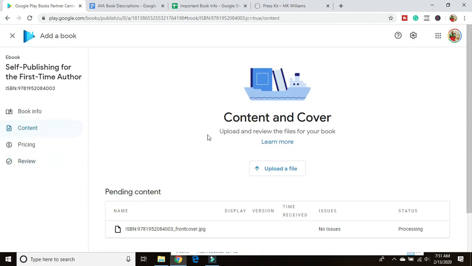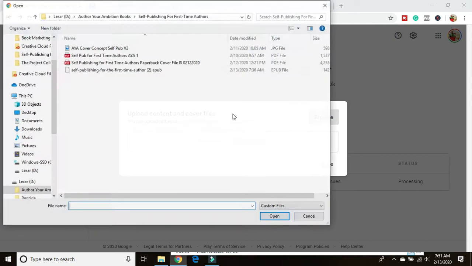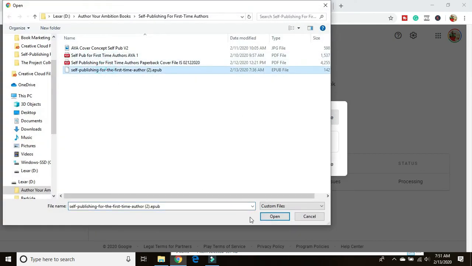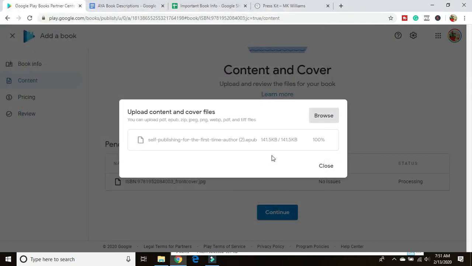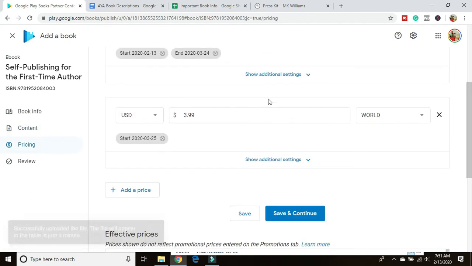So now it's like, okay, you're ready to go. And I was like, nope, I need to upload the file. So we're going to go in and add the Epub file. Now remember, this is something that I downloaded from Smashwords. Smashwords provided me an updated Epub file, so I was now able to use that with Google Play and Streetlib.